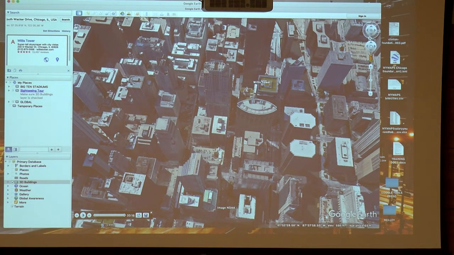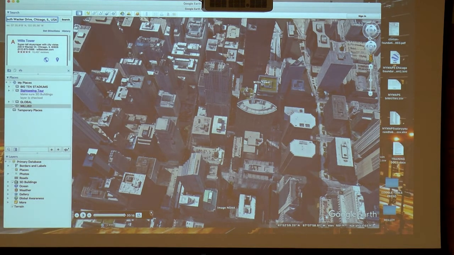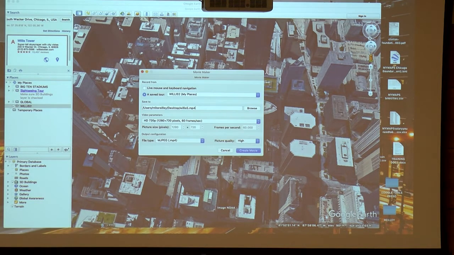Okay. If I like my masterpiece, I can hit this little save button here, a little floppy disk. Hit OK. And there's a training video up on our primer that I gave you guys at the beginning, the handout, that walks you through all these steps to export and everything, so you don't have to remember them all. It's a 5-minute video and just walks you through all these steps. So now I've got my Willis Tower video over here. I'm going to export it by going up to Tools, Movie Maker.